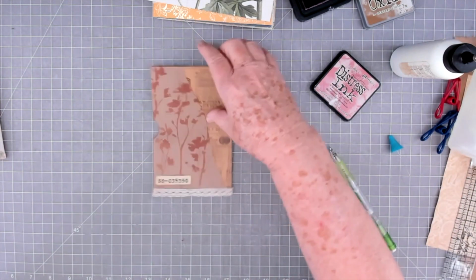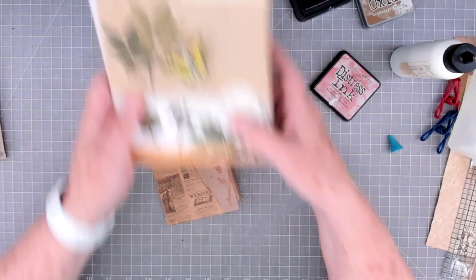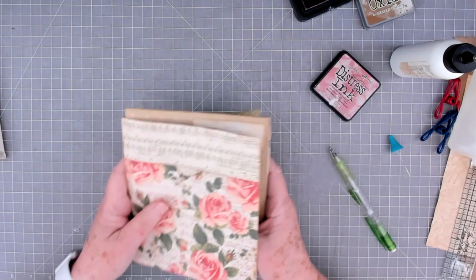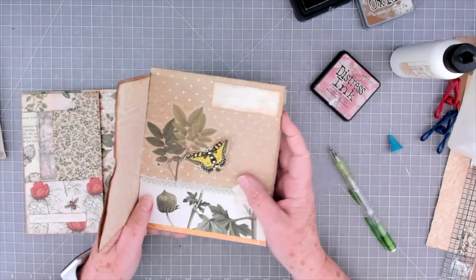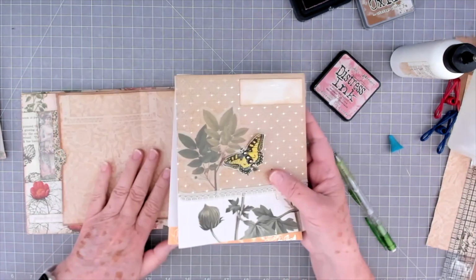Now that is ready to go back in there. So we can put that back here. That'll be like the second page. And I can move that one around because that one is not set in stone because it's smaller, so I can put it somewhere else if I need to. It's not a big deal. But that page is finished.